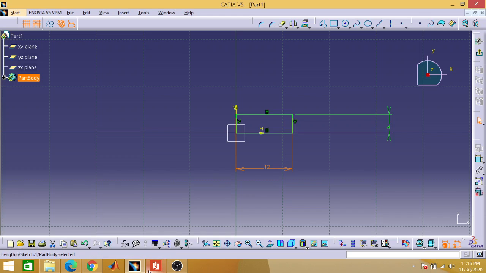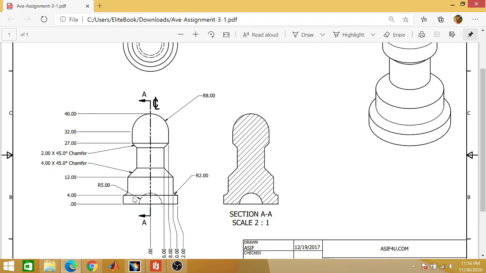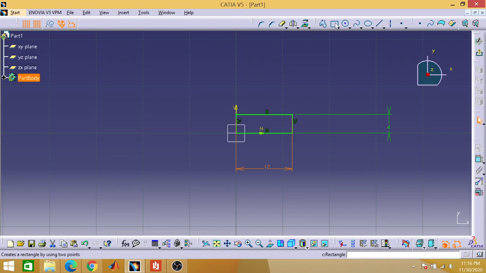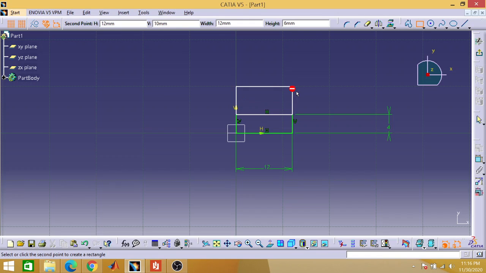4 and 12, and the next rectangle should be of length 8 and width 10 millimeter, from the center.